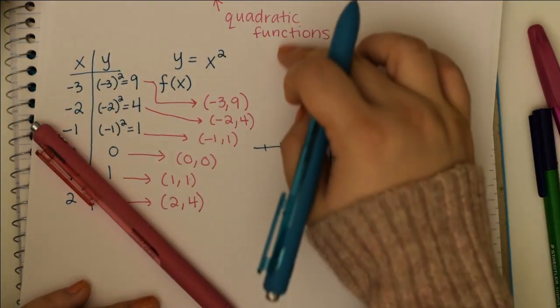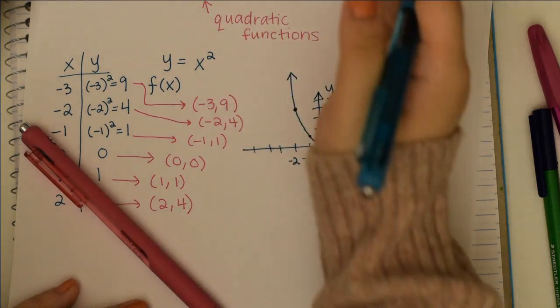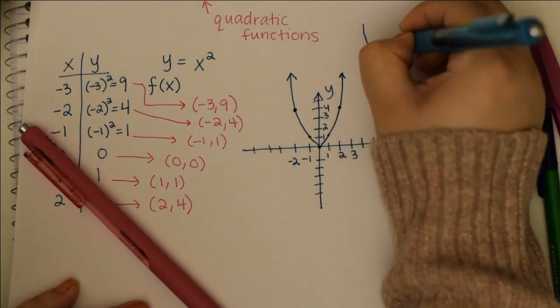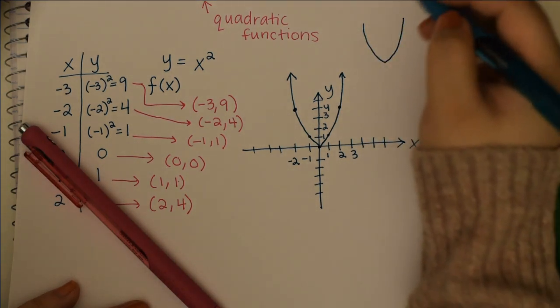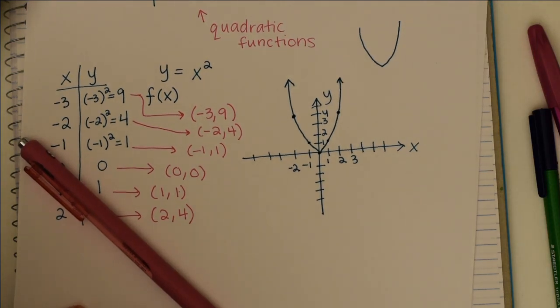Okay, this is a parabola, so this sort of U-shaped thing that kind of comes to a point. Can't even quite describe it. It looks something like that. That's what the parabola is referring to.